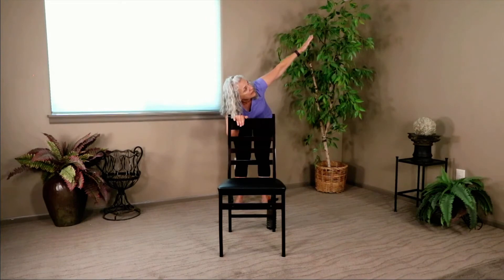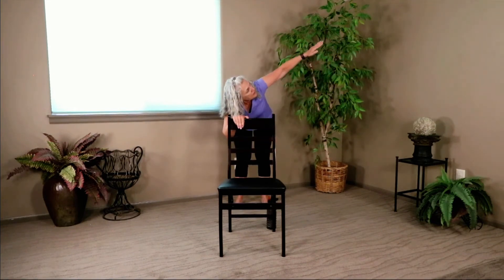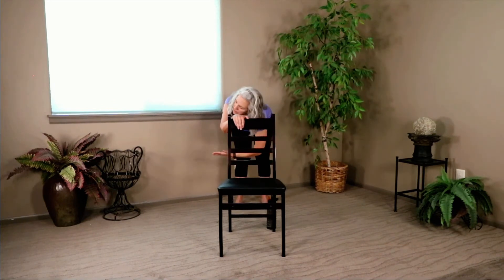Put your hands on the back of the chair and come into that flat back forward fold. We're not trying to get our head all the way down to the floor — just stay in this forward fold position. Let's start with the right hand — bring it up, following the hand with your gaze, then bring it through, palm facing up. Right ear is down towards the mat — hold and breathe. Knees are soft; you don't want to be twisting in the hips, and you don't want those knees locked out either. Let's do that again: hand comes up, following it with the gaze, bringing it through — palm facing up, looking at the palm — hold and breathe. One last time: hand comes up, hips staying stable, push that hand through, palm facing up. One more breath — release that, come up to standing, and take a moment.